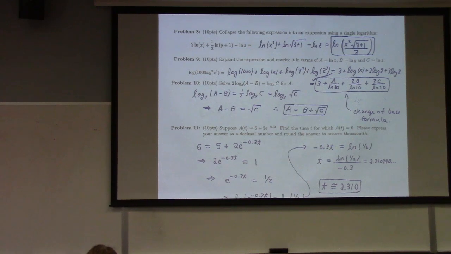Just so I can get a better sense of whether or not you understand, because it's hard for me to sort through what you guys are doing on these two problems. Anyway, this one here was simpler, because if we divide by 2, we get 1/2 log base 3 of c, which is log base 3 of the square root of c, and then we exponentiate both sides base 3. That gives us a minus b is equal to root c, which gives us that.